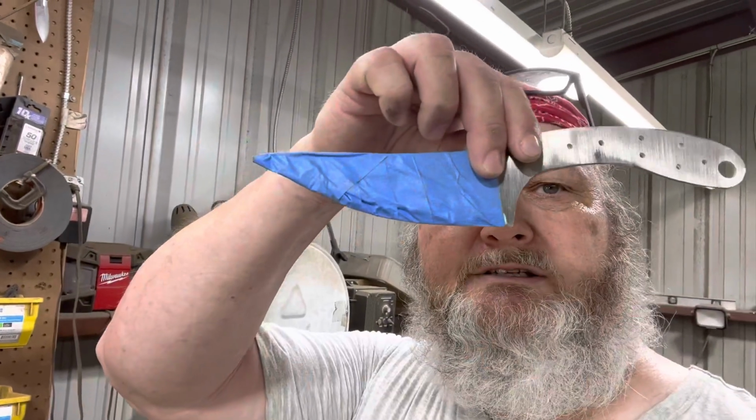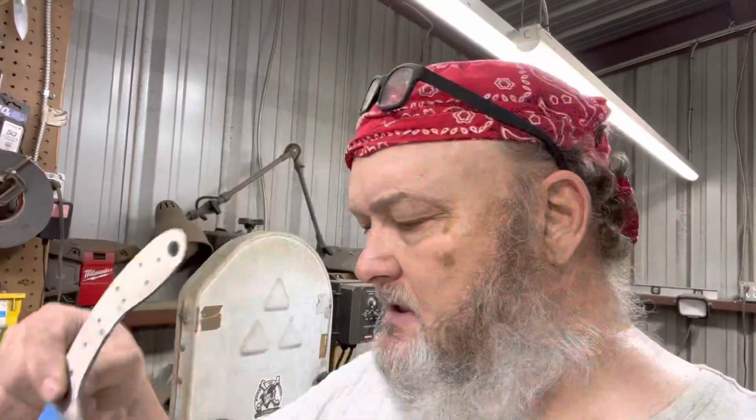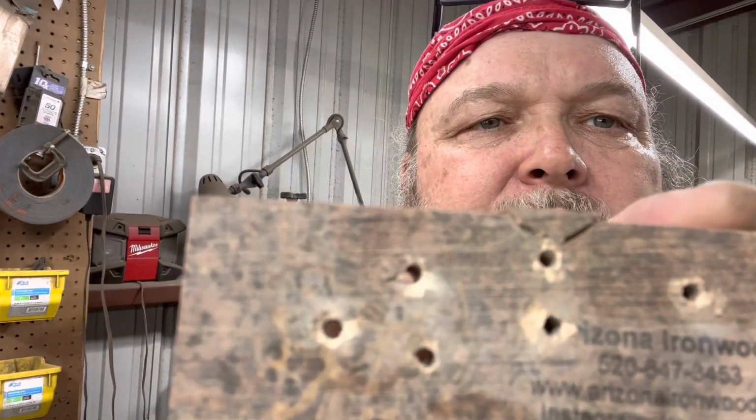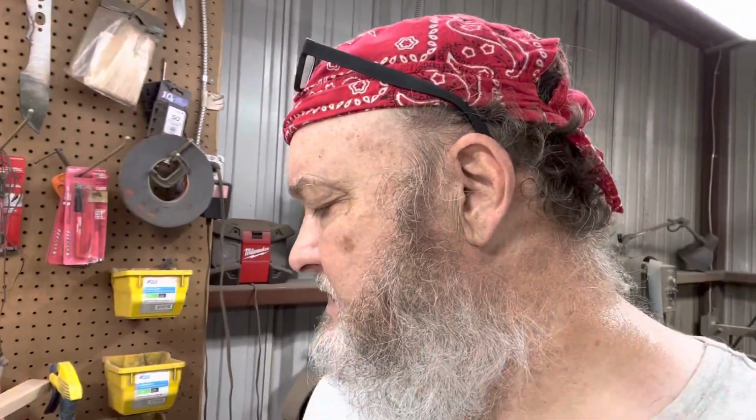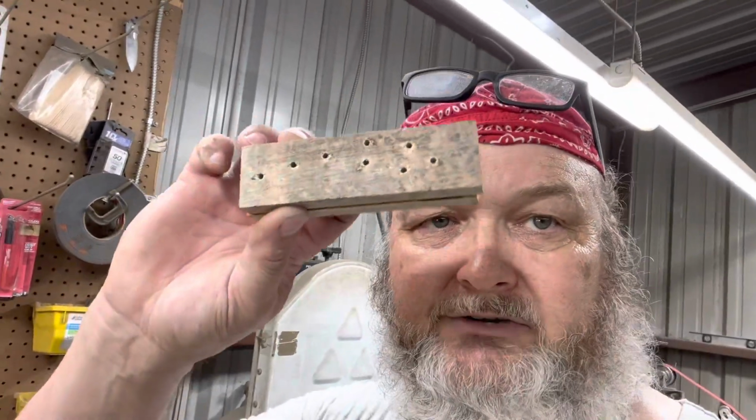This is custom build number 6. He requested black ash handles. See the chip? These are stabilized too. The reason custom builds cost so much is because 99% of the time it deals with high-end materials that are not as reliable as, say, micarta or stuff like that. And these are like $50 a scale too. So $50 down the drain. I can't use them for anything.